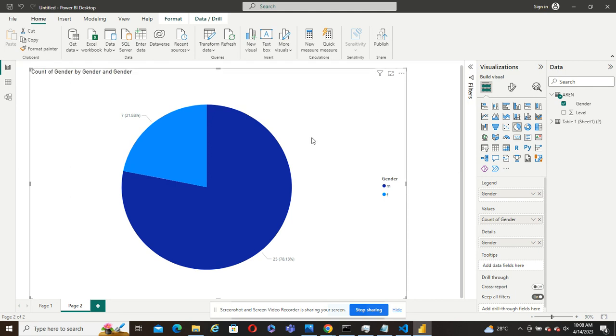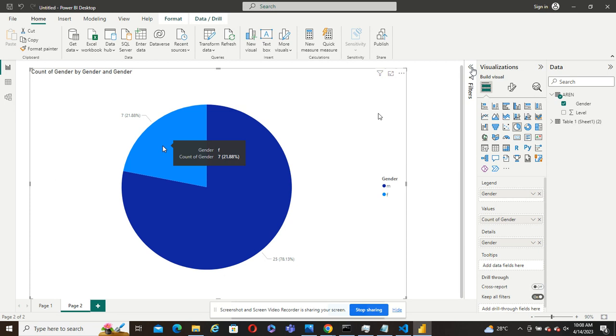Now we can see from our screen we've been able to visualize our data, the gender part, with the deep blue representing the male. We have our key here, then the light blue representing the female. When you place your mouse on it, it gives you all the calculations.